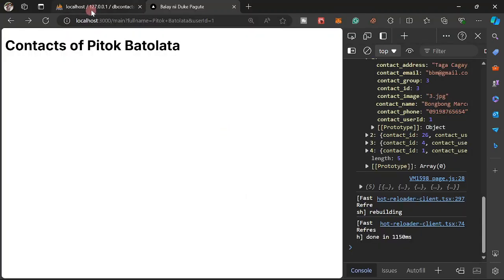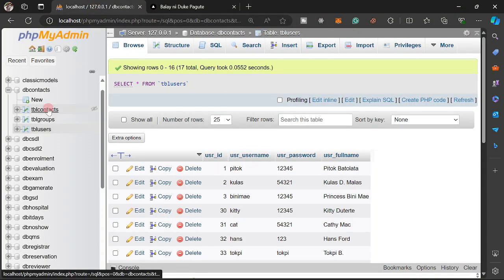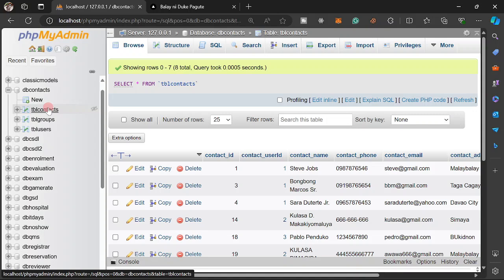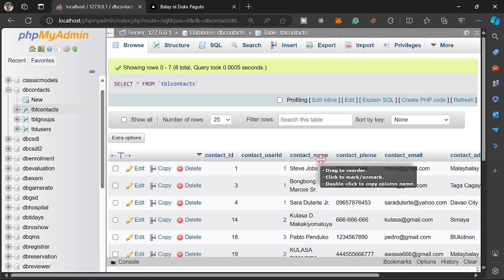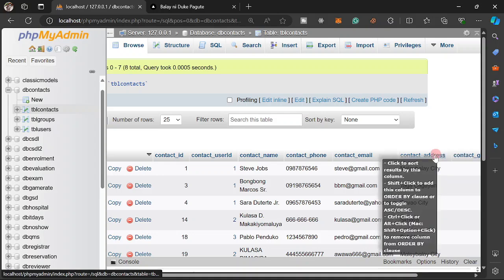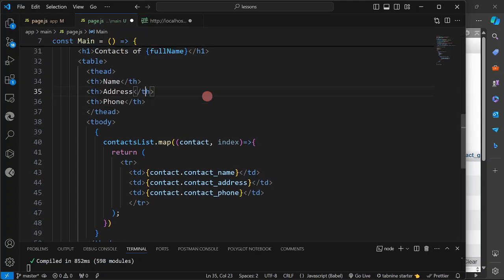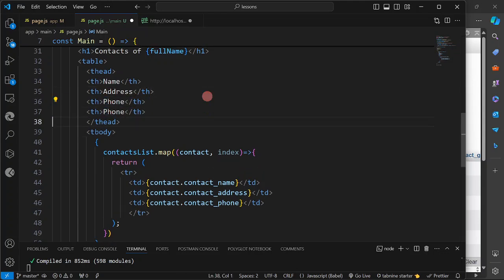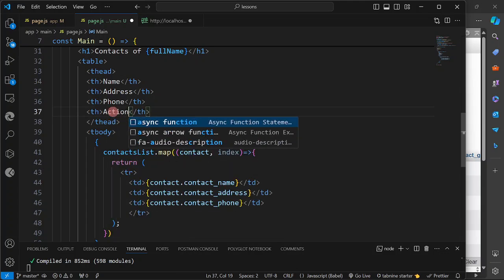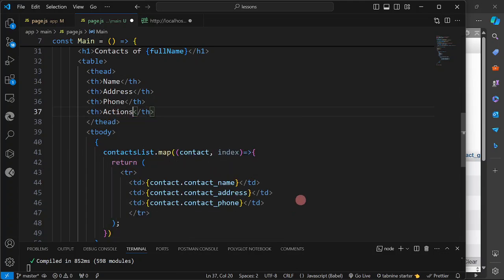Just to be sure it is correct, we have contacts, then the name, phone, and address. Then, by the way, we're going to add another TH for actions.